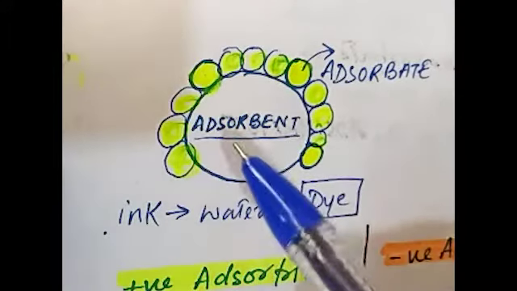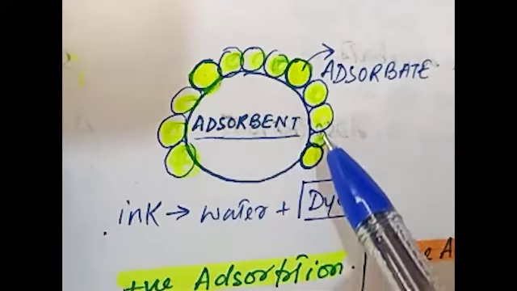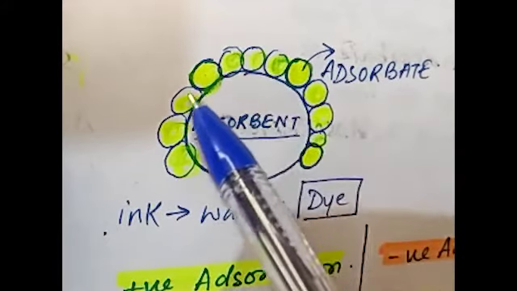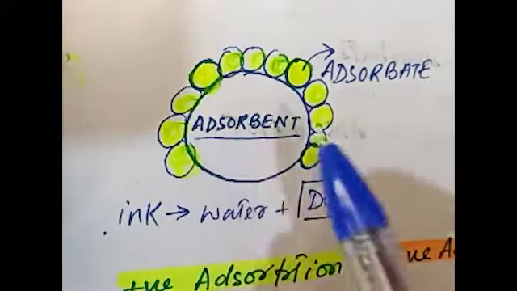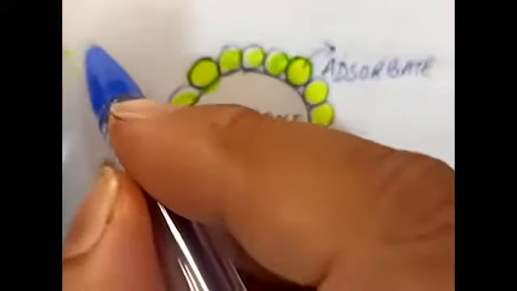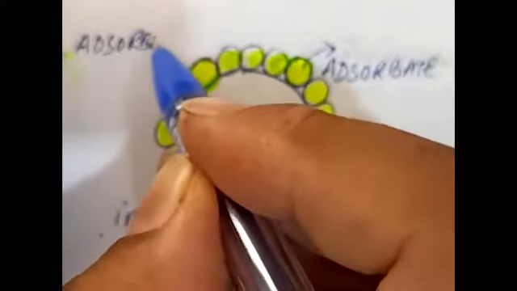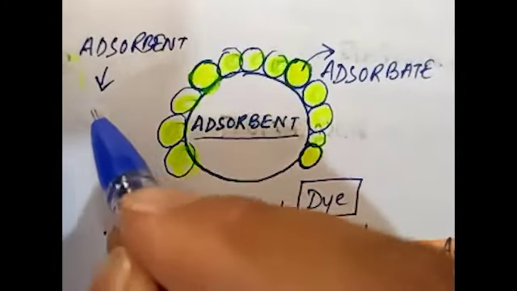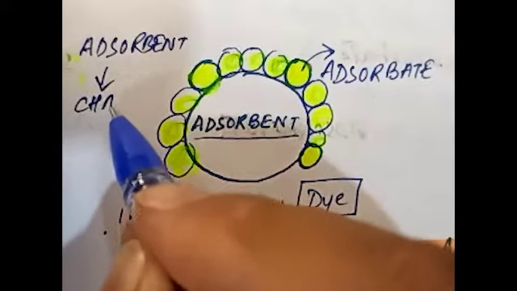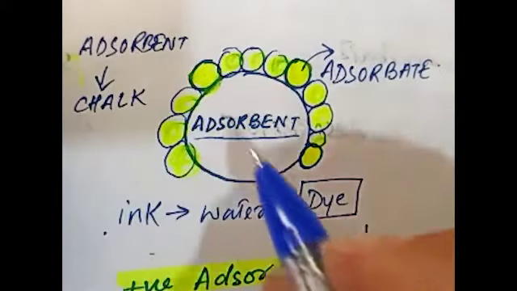So we started with the concept of adsorbent and adsorbate. Adsorbate is something that gets stuck to the surface of the adsorbent. ठीक है? Adsorbent कुछ भी हो सकता है. In our case, this adsorbent may be anything. This adsorbent, for the example, I have taken it to be like chalk. ठीक है? और एक example देता हूँ.